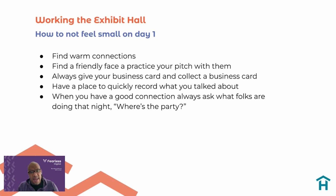Everybody is there to make new friends. Everybody is there to talk to people. So even though you may see a booth you want to go talk to, but there's a lot of people there and it seems like everybody knows each other, it's just because everybody's there to make friends. So feel free to go do that. Like I said earlier, your job is to let people know that you're cool, that you're a good person, that you have good values, that you have a good business, that you manage it well. And then you could talk about capabilities and things like that.